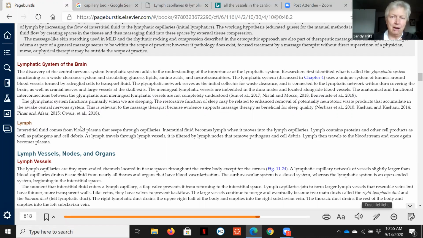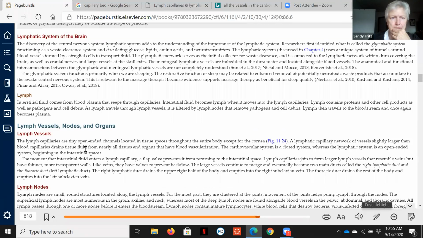The lymph itself is what it is called once it gets into those lymph angions, those little microscopic capillaries. Before it gets in there, it is interstitial fluid. So we have the vessels, the nodes, and the organs. And the lymphatic system becomes an important part of the immune function. So that's the next piece of this. You can't talk about the immune system without considering the lymphatic system, and you can't think about the lymphatic system without considering the cardiovascular system. So it's all woven together.